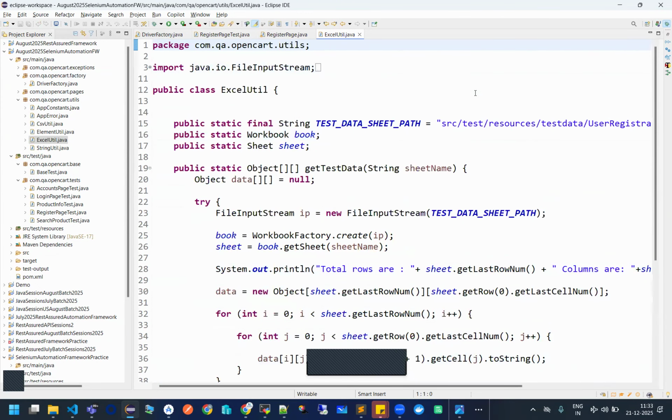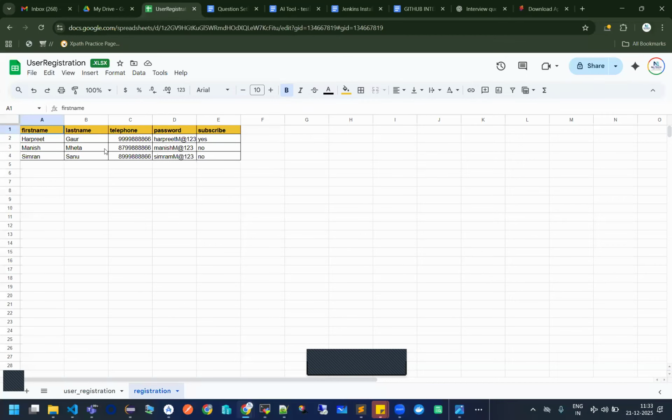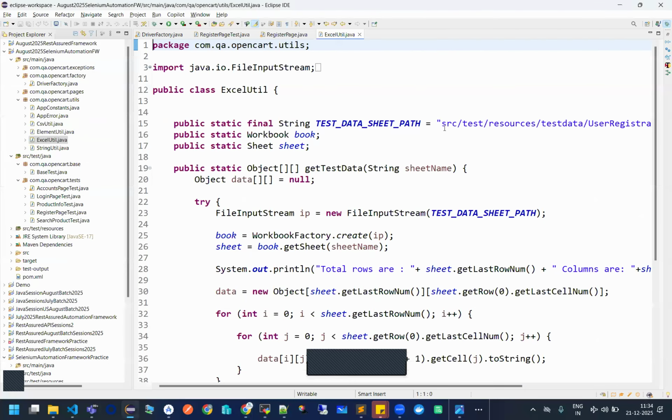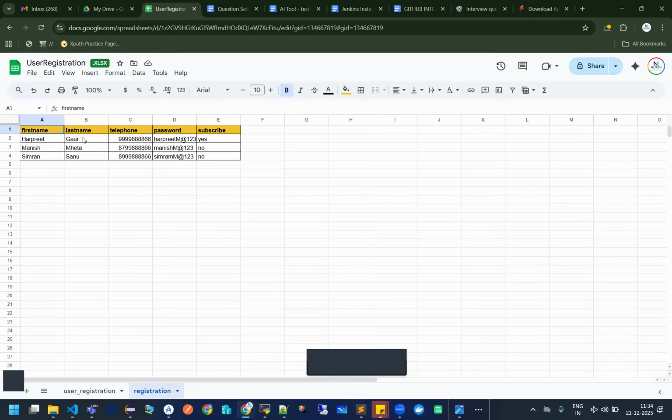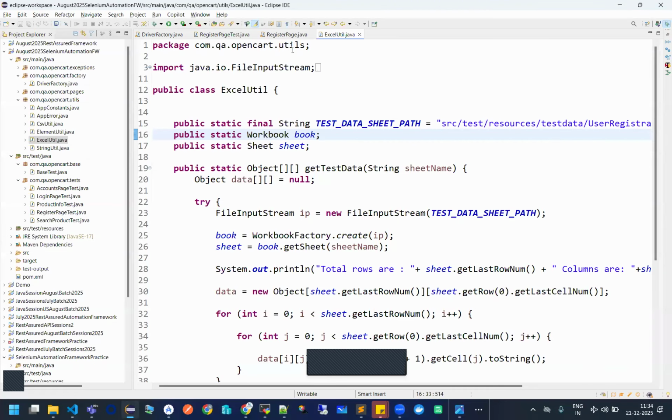It was actually fetching the data from the Excel. You have to take the Microsoft Excel only. So this was the Excel. Earlier I was taking this sheet one. It was having some issue. I don't know what the issue was, but we were having some three data. Let us try now to register our account on that account info page with these three data.